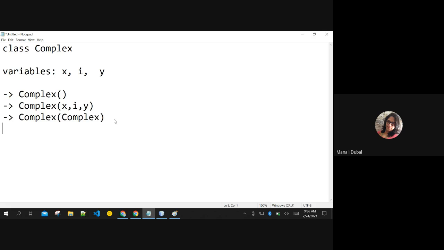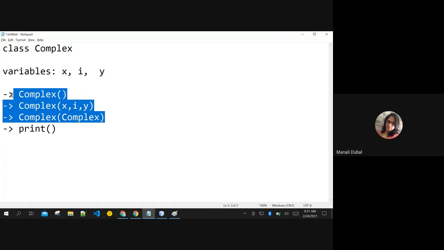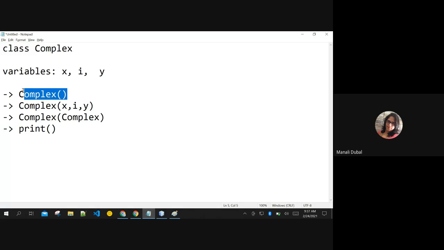Your task is simply printing the roots using a print function. But whenever you are printing the roots, create 3 different objects using 3 different constructors. The first object using the default constructor, second object using the parameterized one, and third object using the complex class itself, and print all these 3 roots using 3 objects. You just have to print, you don't have to calculate or anything. Are we clear with this? What you need to do?